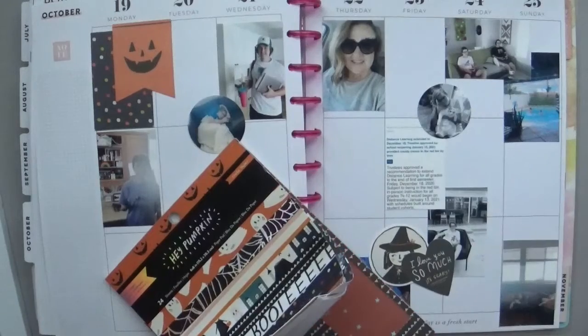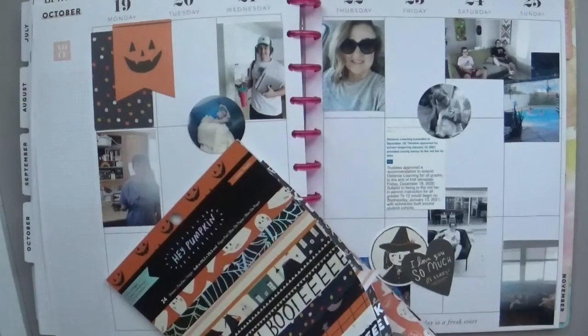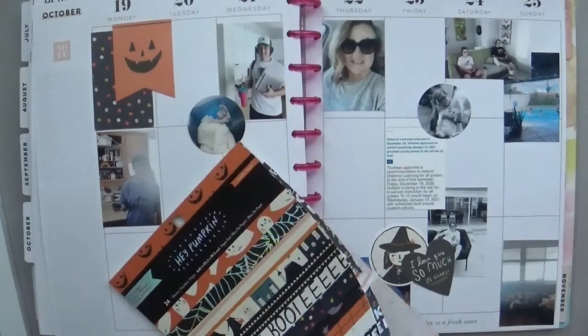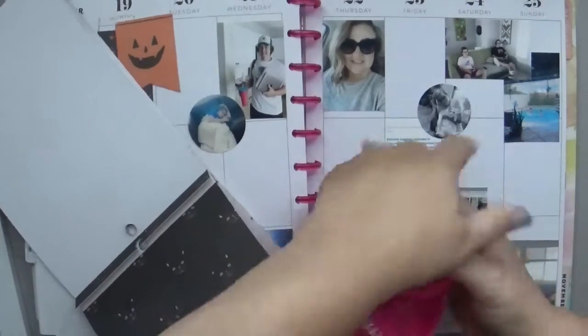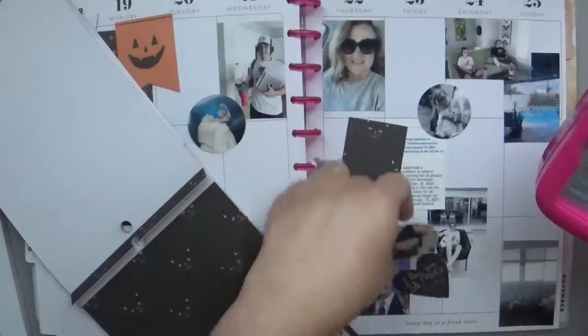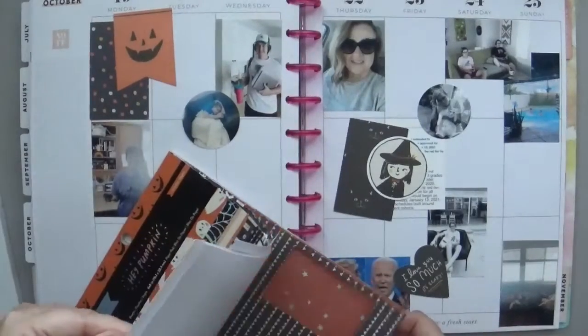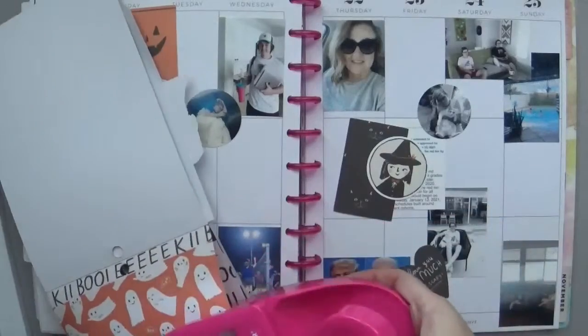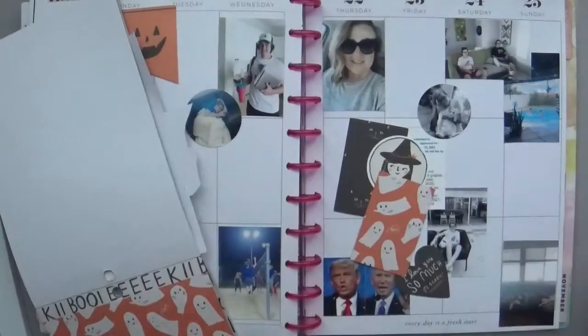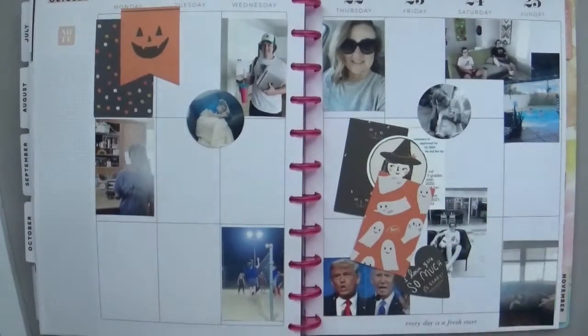Well, actually, this is the week before Halloween, so it's not the week of Halloween. Forgive me. But it's really cute, and I wanted to use it, and I had the die cuts, the papers, and the stickers all in my stash. I'm using the Big Happy Planner punch just to punch out some of the patterned papers. They're so cute. Look at those little ghosts. They're just adorable. So I'm just going to choose 3 of the different patterned papers.